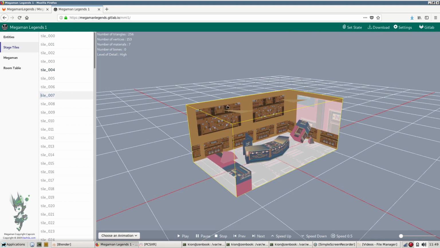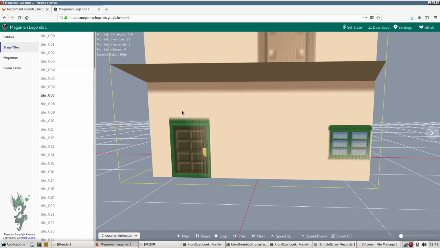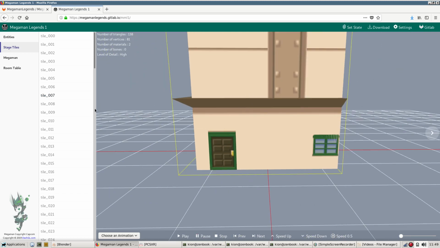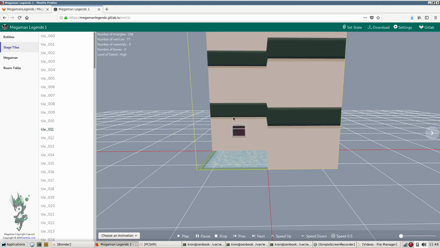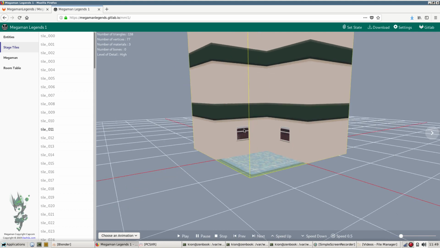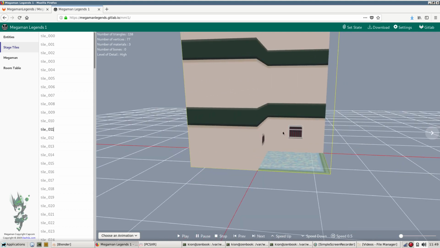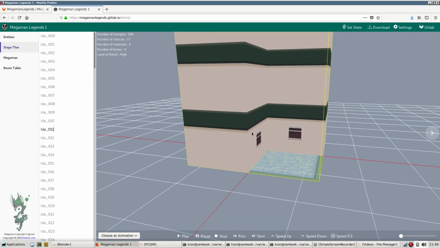memory will be displayed. A quick heads up on this is that the textures and the palettes for all the textures sometimes might not be loaded into memory. So for the tiles, it's kind of hit and miss. Sometimes they'll work, sometimes they will not work. Depending, you might need to go to a different room or a specific room and then save a save state there and then load it from there.